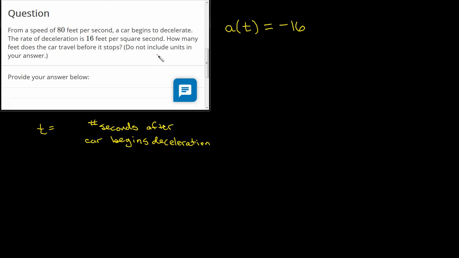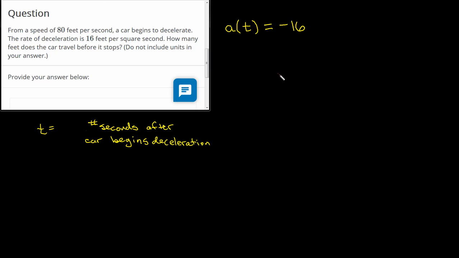And the answer is no, because the assumption here is that the deceleration is a constant. It just says the deceleration is always 16 feet per second squared. So our deceleration shouldn't actually depend upon the time. It's always going to be -16. If there were a t over here, then as t changed, the acceleration would change. But that's not what's happening. What's happening is the deceleration is a constant. So there should be no t there.